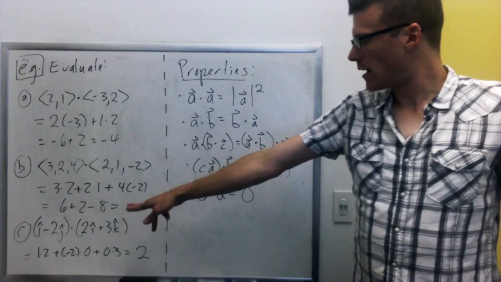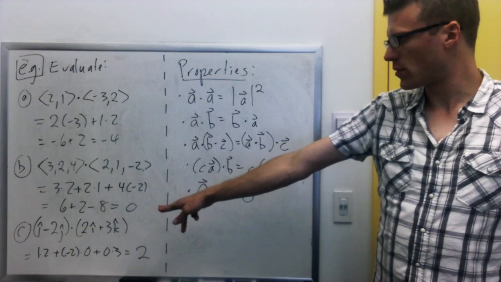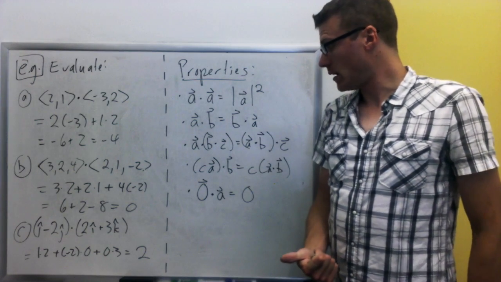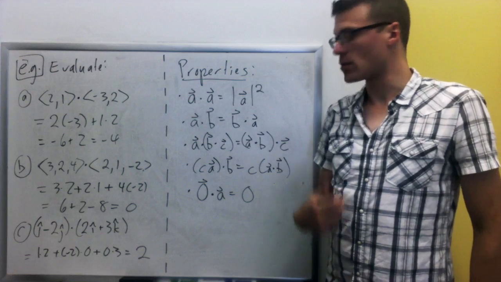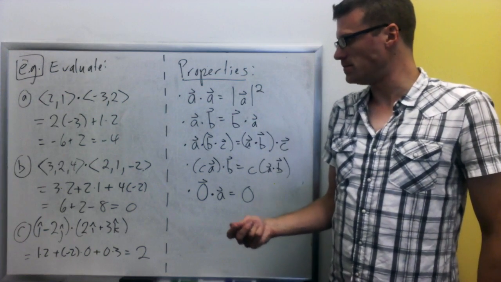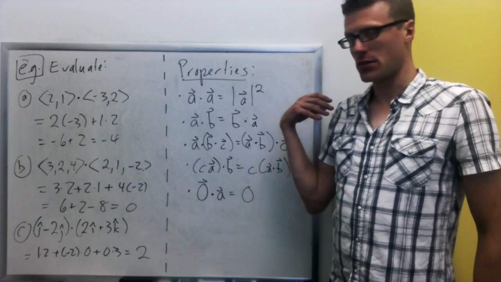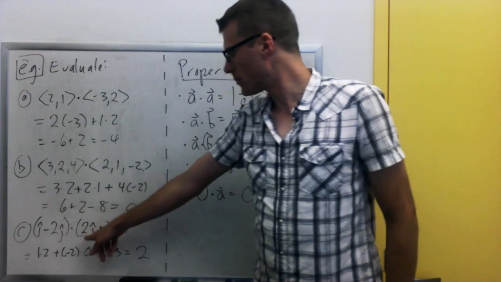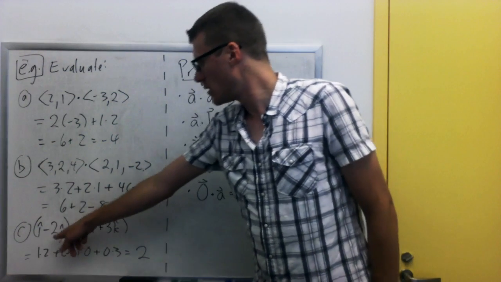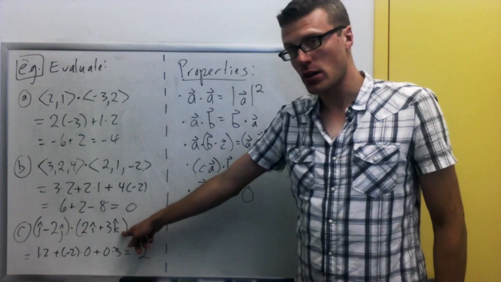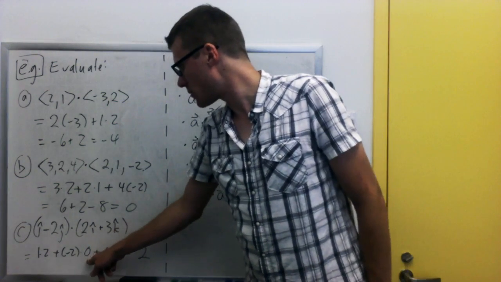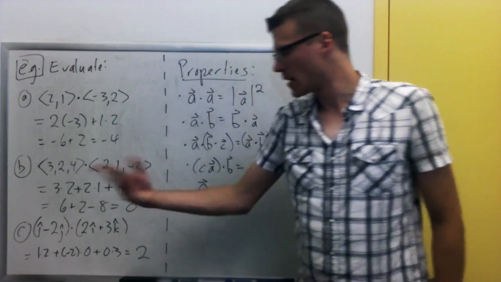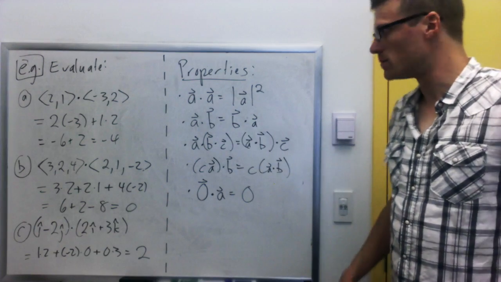C. Let's take i minus 2j dot 2i plus 3k. Let's remember that the coefficient on i is the x component of a vector. The coefficient on j is the y component of a vector. The coefficient on k is the z component. So over here the coefficient is 1, and 2, so 1 times 2 plus the coefficient on j is negative 2. There is no j over here, so its coefficient is 0, so negative 2 times 0. There's no k over here. Here it's 3, so 0 times 3. Multiplying that together, adding up, I get 2.